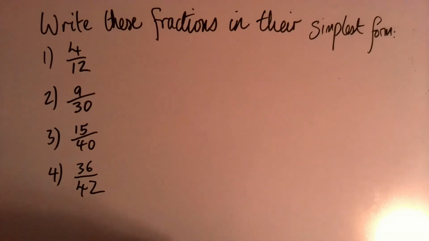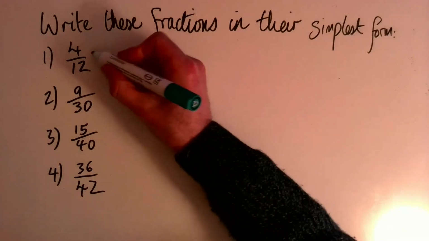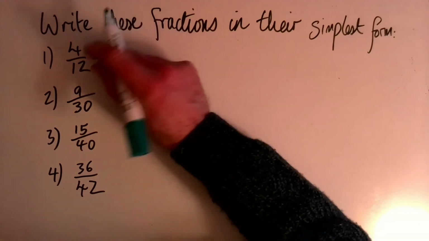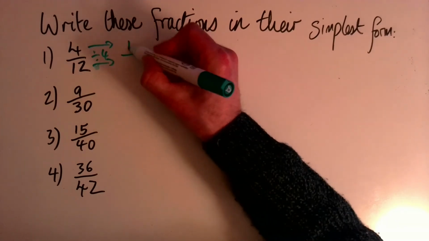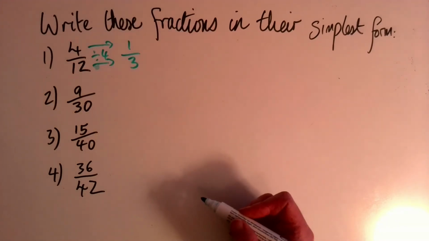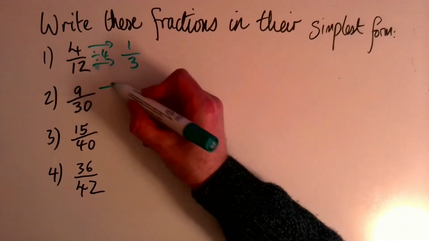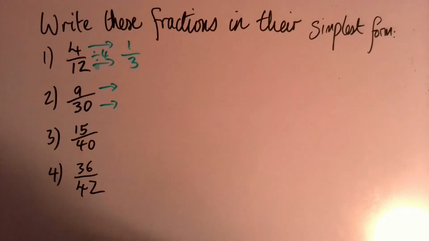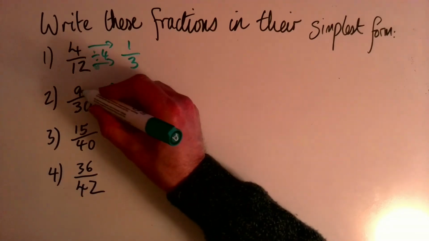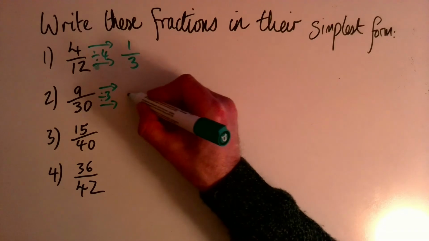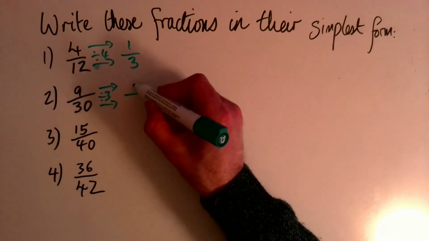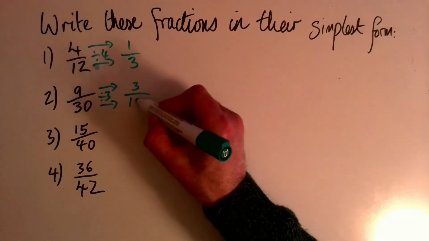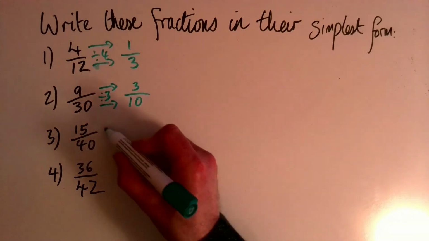Great, now you may well have written 2/6 for this one. If you've got 2/6, you've got halfway there, because you can divide both of these by 4 to get 1/3. 2/6 is the same thing, but to get full marks you need to get them as well. Now 9 is not even, so you cannot halve it, but 3 goes into 9, so you always have to look out for other numbers when you're simplifying, not just even and halving. 9 divided by 3 is 3, 30 divided by 3 is 10, so it's 3/10.